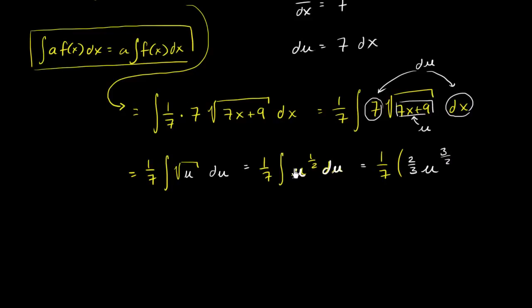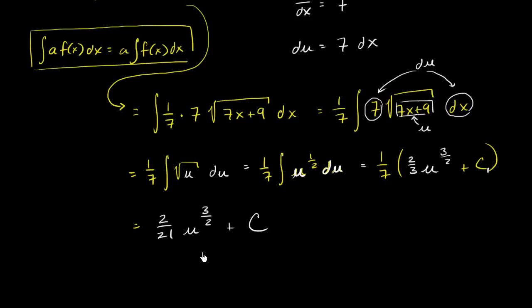And so we have that, and since we're multiplying 1/7 times this entire indefinite integral, we could also throw in a plus c right over here. There might have been a constant. And if we want, we can distribute the 1/7. So it would be 1/7 times 2/3 is 2/21 u to the 3/2, and 1/7 times some constant, well, that's just going to be some constant. I could call that C1, and then I could call this C2, but it really is just some arbitrary constant.